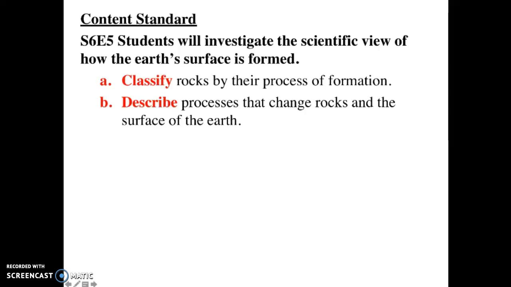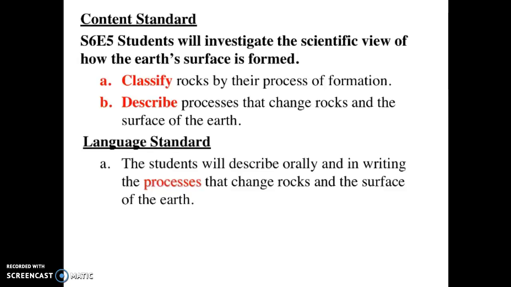So as we go along, I want you to know what the standard is. We have a content standard. Our content standard is S6E5. Students will investigate the scientific view of how the Earth's surface is formed. You're going to classify rocks by their process of formation and describe processes that change rocks and the surface of the earth. So you're going to do two things: you're going to classify and you're going to describe.